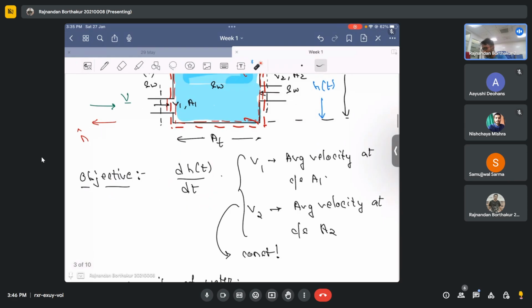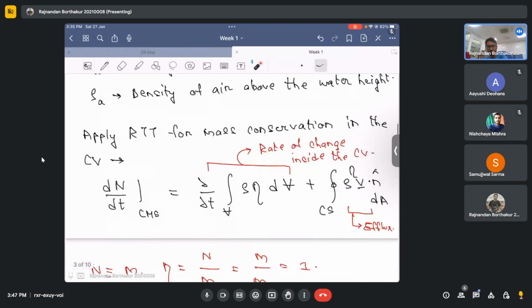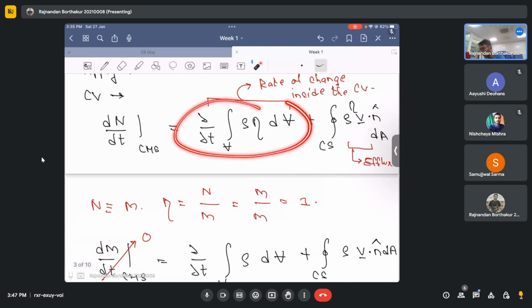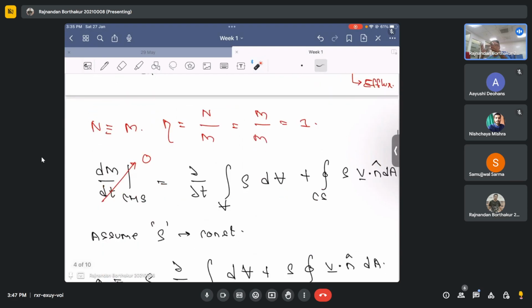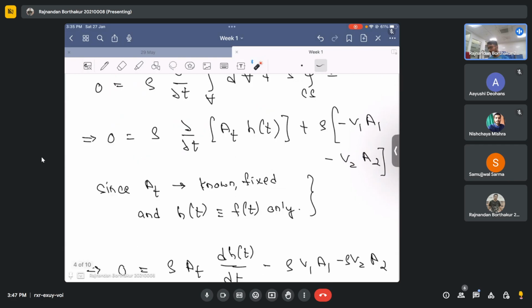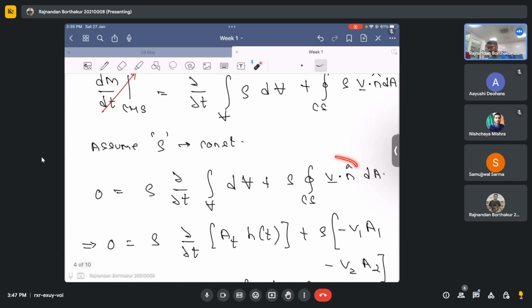We applied the much celebrated Reynolds transport theorem for mass conservation, evaluated the individual terms, that is the volumetric term and the efflux term, for the Eulerian part, and for the Lagrangian part, that is this part. We said that mass cannot be destroyed in a system, in fluid dynamics at least. So we said that the rate of change of mass inside the control mass system would just cease out to be 0, and then we calculated the efflux term.